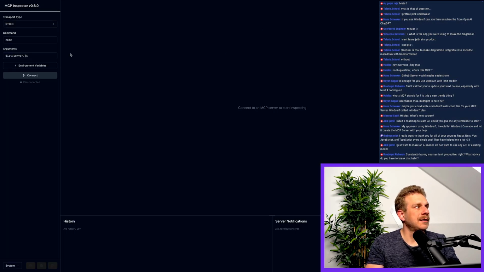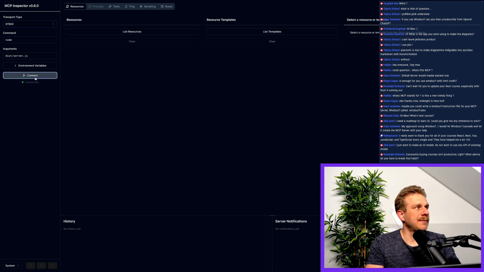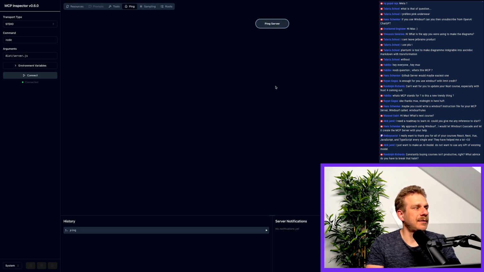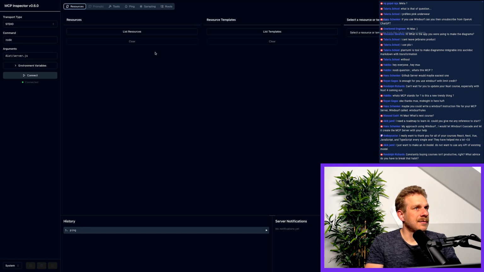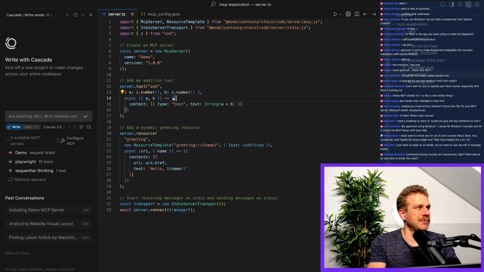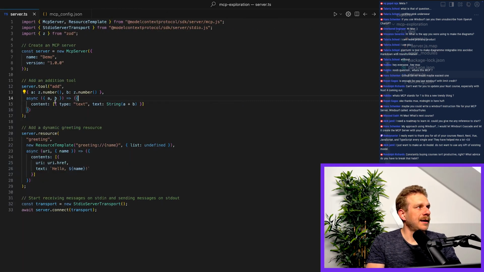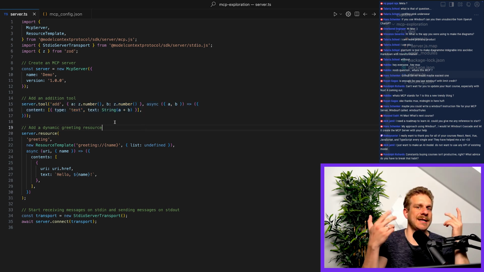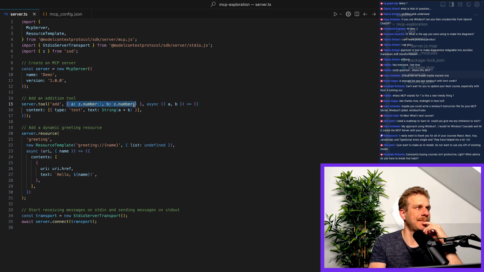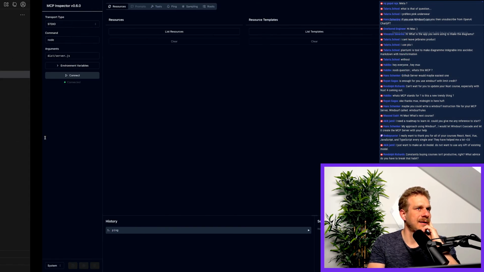Let me open that here. Arguments, transport type connected. Ping server. So I don't see anything here, but I'm not sure if my server is doing something I could be seeing. I guess we added an add tool. So I think this demo server, which I just copied from the official TypeScript MCP SDK GitHub page, does in theory provide an add tool to give that LLM the capabilities of adding two numbers. And one resource, which I guess is some data it's exposing. But I'm not seeing that here in the inspector.